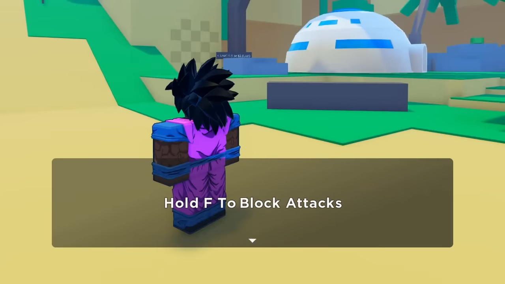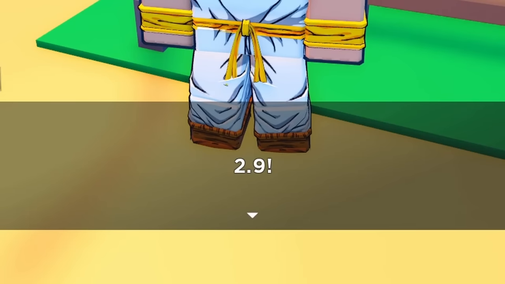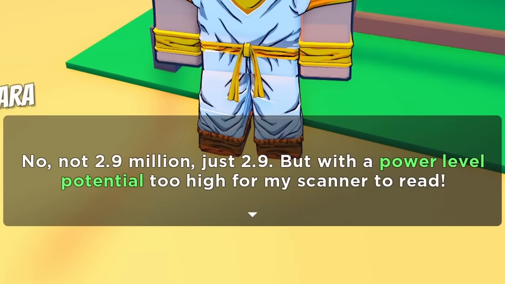Okay, a little teleport. Defense, hold F to block. Who am I blocking? Nothing. Okay, power reading 2.9. No, wait. Read it again. It's not accurate. Yeah, read it again. Not 2.9 million, just 2.9.